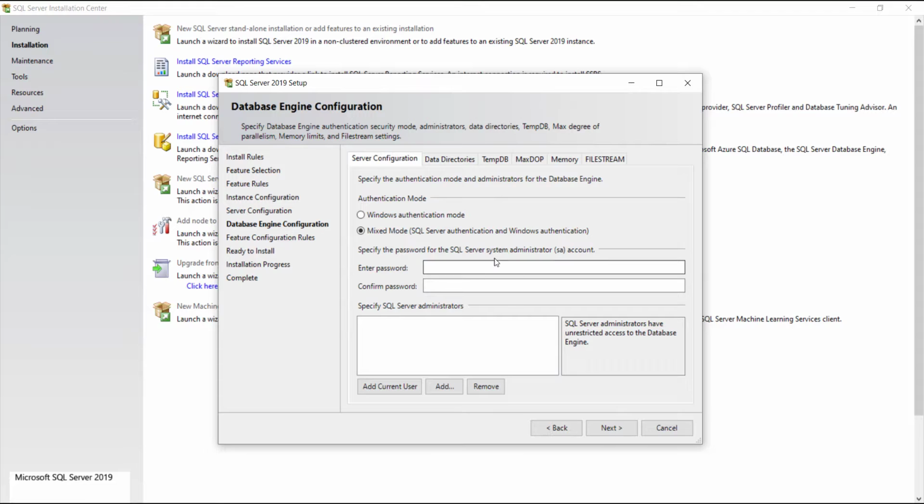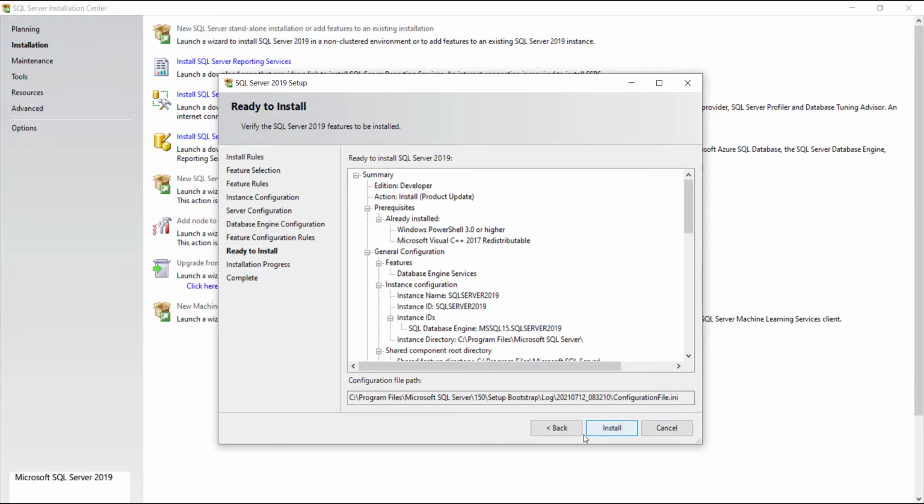That'll automatically enable an account called the System Administrator account, or the SA account. And all we need to do here is type in a new password and confirm the password for the SA account. Make sure that this is a strong password, which means using more than 8 characters, capital and lowercase letters, numbers, and symbols. I also want to make sure that I'm enabling my current Windows login account as an administrator, so I'll press the Add Current User Account to add the line here with my current username. We can also see the name of my computer right here. Let's press the next button to move to the next step.